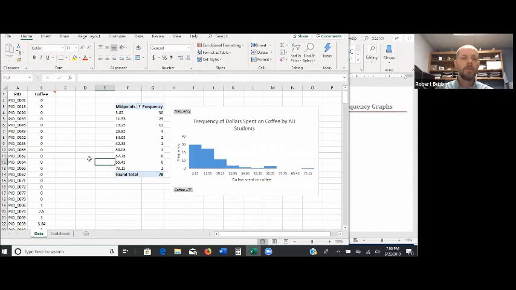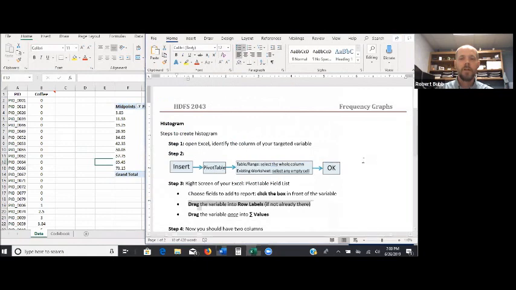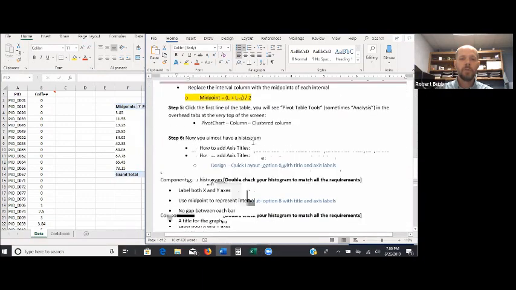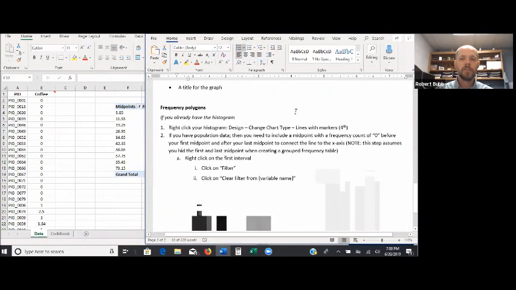Don't forget, you're going to find two files below. One is the data spreadsheet that we'll use, and the other is a step-by-step directions document on how to make a frequency polygon. So I pulled up our Excel spreadsheet, also our Word document on frequency graphs. This first part, again, is for histograms. I'm actually going to scroll all the way down to where it talks about frequency polygons, so this small section right here.